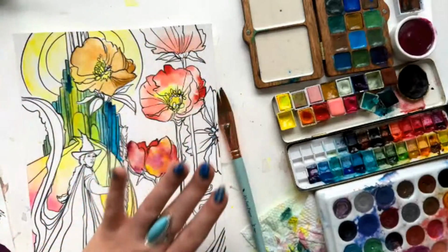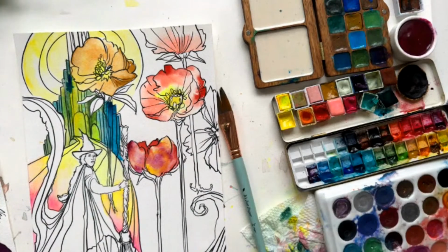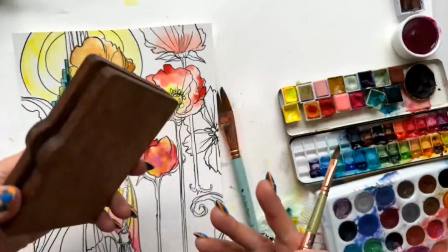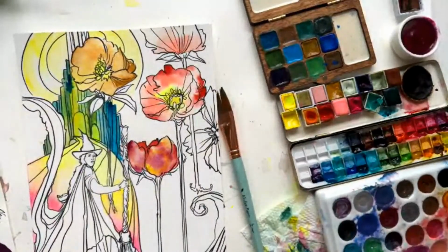Don't we love this? Don't we love this? Is the wood palette paints you made? No. Ray, this, I believe, is a limited edition release from Ruby Mountain Paint Co. from early last year, early-ish.